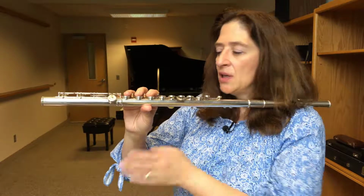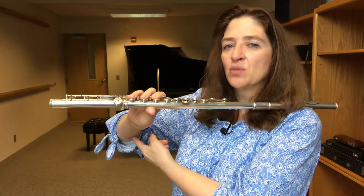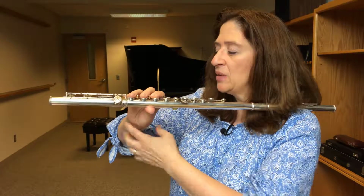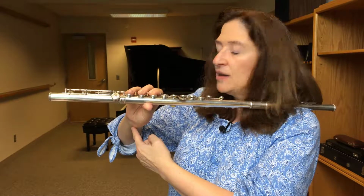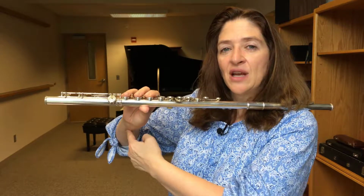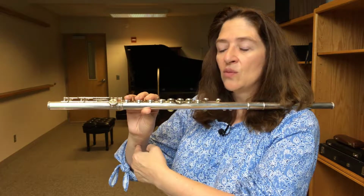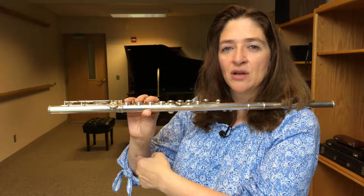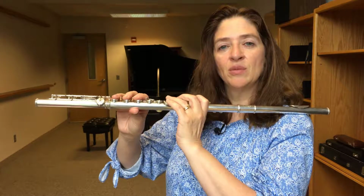Your elbow, in order to find the exact spot for your elbow, I have my students take their elbow up, keep the wrist down so that the hands are still right, and feel that tension that you're going to have if you put your elbow up too high. Then you lower your elbow until that tension disappears. And then that's the best place for your elbow.